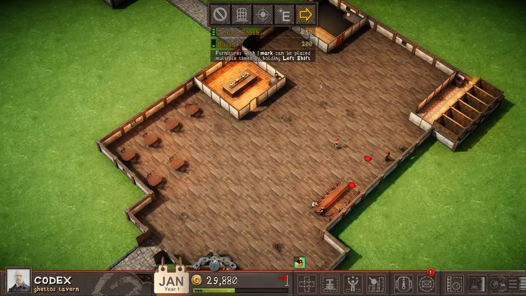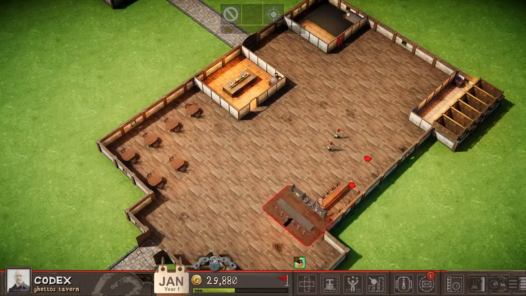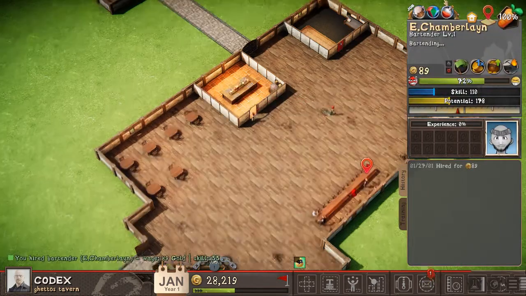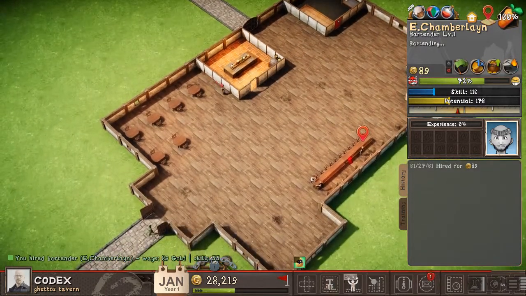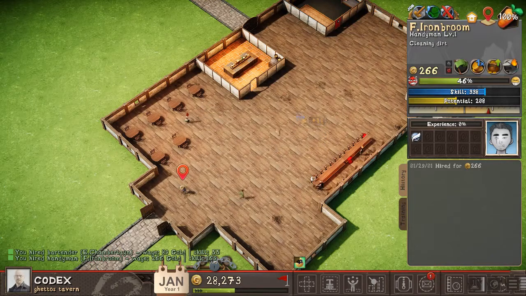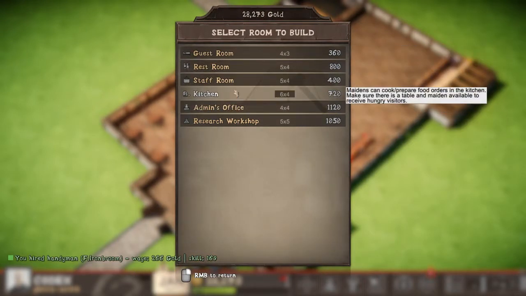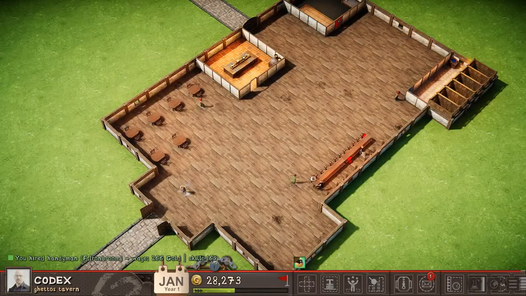Alright. Something I like to do, have to do anyway, is put a second bar. Go ahead and hire a second bartender. You're gonna need handymen to clean the floors and repair items. I'm gonna pick this guy and make sure he does not repair broken furniture. Just clean. It's only the first stage, you don't have to research a workshop right now.